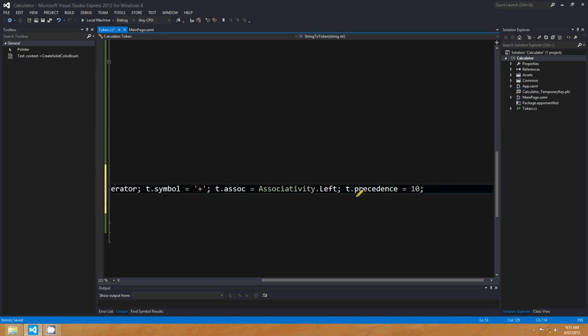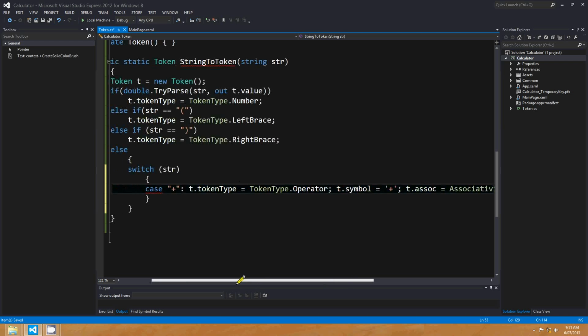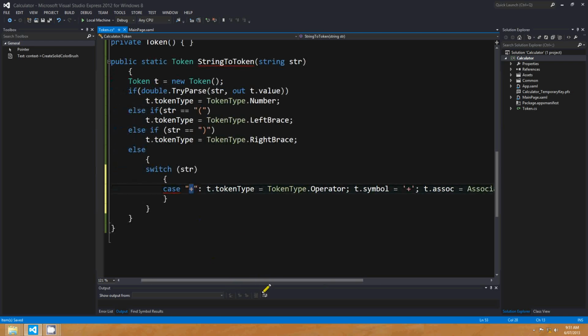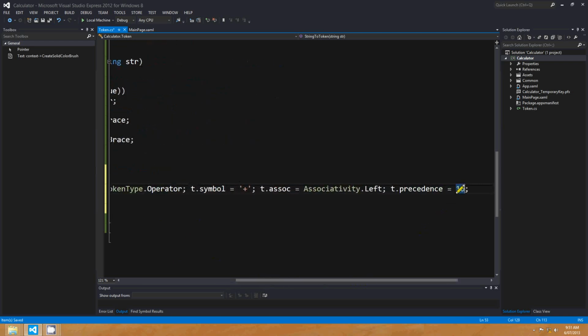But look, the precedence for each expression parser will be different. It's completely up to the programmer. I'm going to set the precedence of the plus symbol to 10. That's just something I've decided. And that way, because it's 10, we can add operators with a lower precedence. We could use 5, and we can obviously add operators with a higher precedence, so something like the multiplication, which we're about to go through, has a higher precedence than 10.